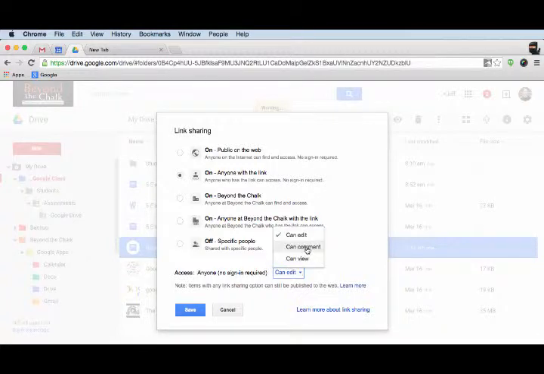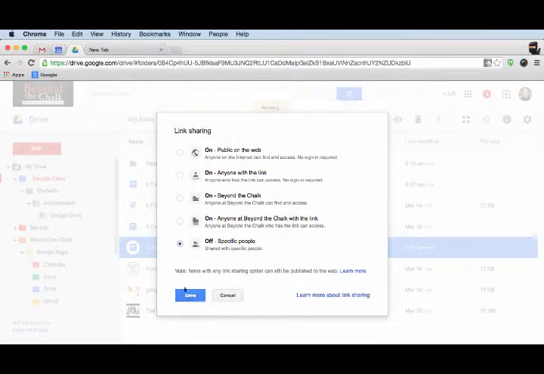This is a fairly new feature. This is Can Comment. And this is a nice feature when you are collaborating on a document and you might need somebody to go through and proofread and edit or comment on your document to suggest changes, those types of things. So there's 3 items. Again, these 3 items are only available if you are sharing an individual file. If you're sharing a folder, you will only see edit and view. So that's just a first start with the link sharing here. That's one aspect of the sharing piece there.